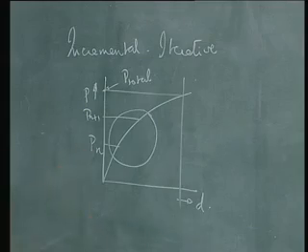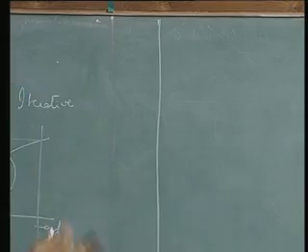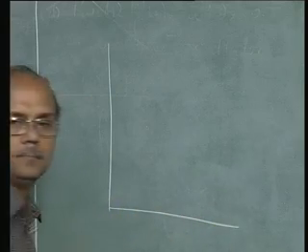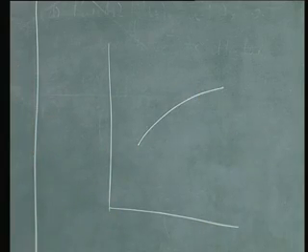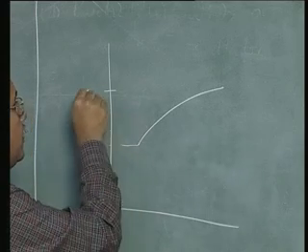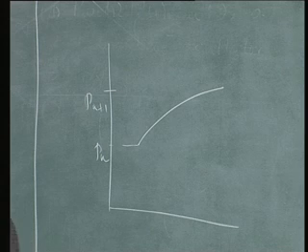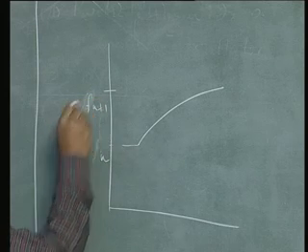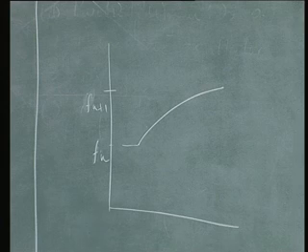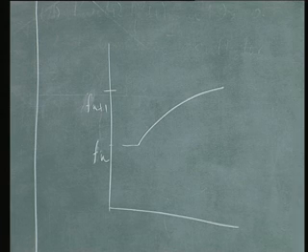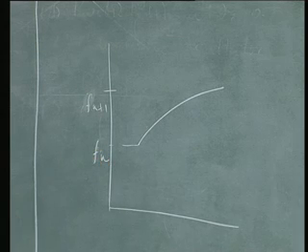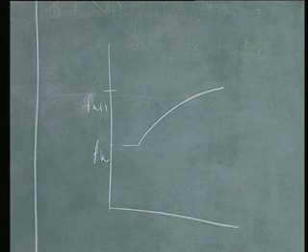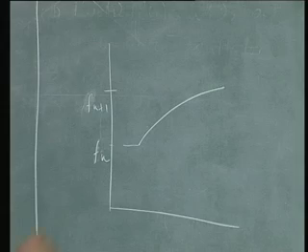Let me draw that in a more detailed fashion, zoom into this portion, and see what I do here. So, I am there like that, and that is Pn. I have to go to Pn plus 1, or rather just a second, let me put it as Fn. I think last time I used Fn plus 1, so that there is no confusion, though usually P is used for load. Let me say Fn and Fn plus 1. That will be clearer, because I think that is what we used last time. Now, I know Fn, and what are the other things I know? I know how to calculate the tangent stiffness Kt at this point.